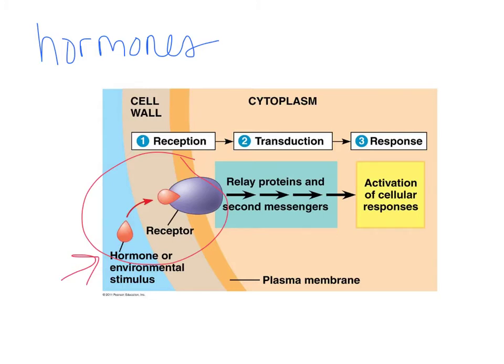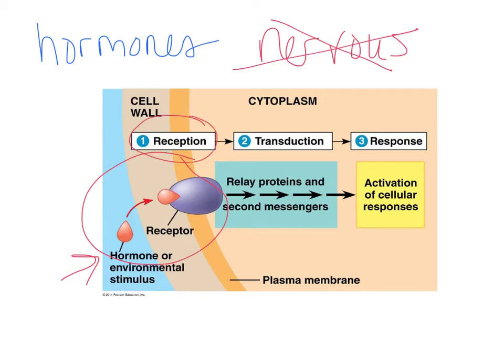When we were studying humans, remember, we could sometimes have the nervous system. There's no nervous system in plants to be our signal. But with plants, there are hormones that are signaling these transduction pathways. So remember, we've got the reception portion of it, where the signal's detected, and the receptor proteins change their shape and respond to the stimulus.